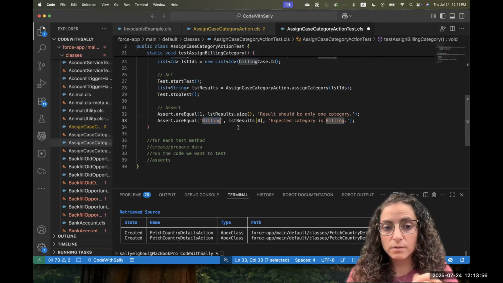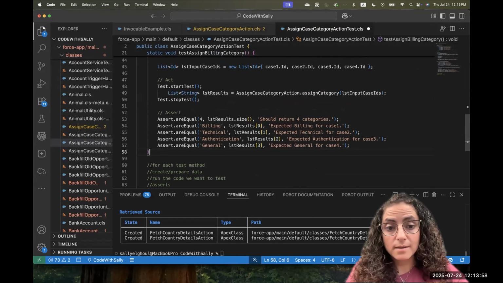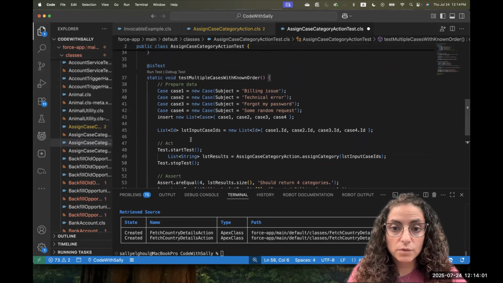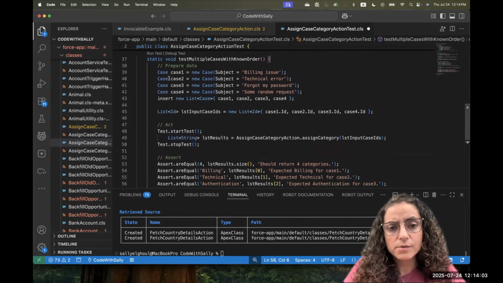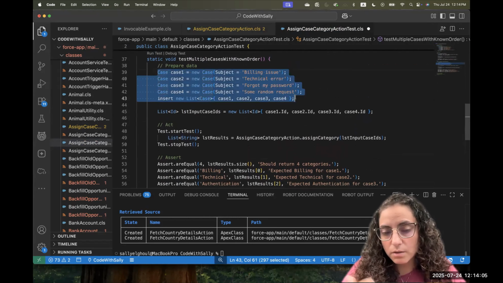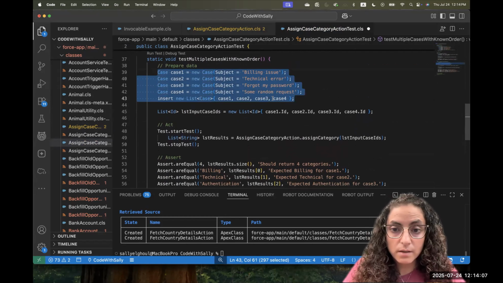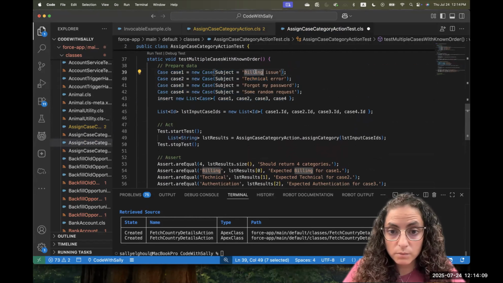So one scenario that you should be testing to make sure your code is working fine is that you can rely on the cases that you created, or create other ones. Like we are creating one, we know the first is billing, the second is technical, the third will be authentication, and the fourth is general.